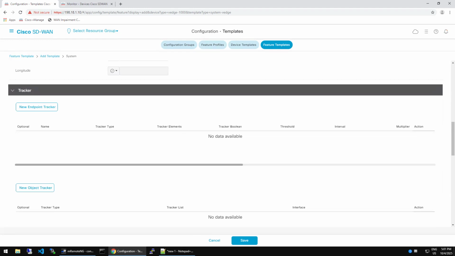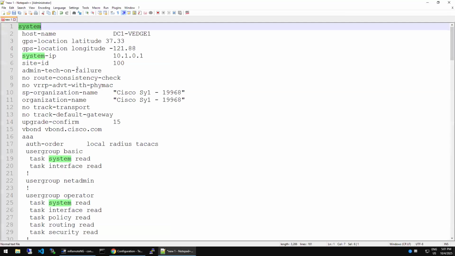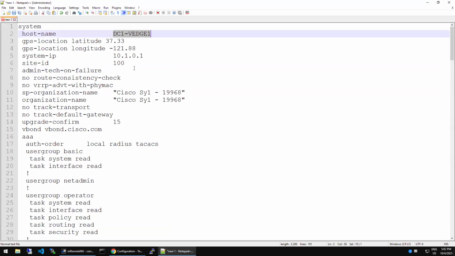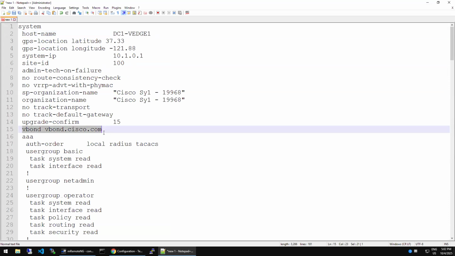So what I need here, let me go back. Variables means device specific, like host name. When I try to attach the device, it will ask those fields: what is the system IP, what is the site ID, all those things. Yeah, so that's the user variable. So here, for the system-wide configuration, I should give the information that we want.